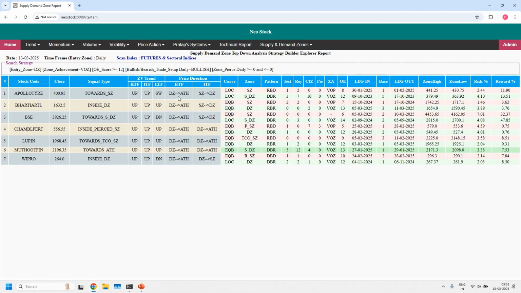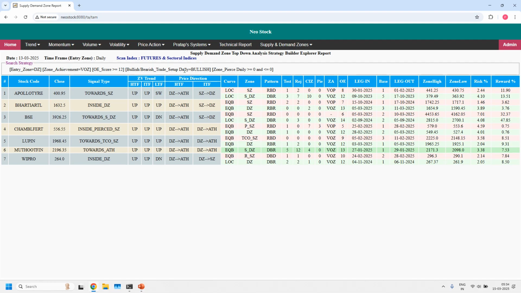Okay, the minimum odd enhancer score should be 12. It can be 12 or 13 or 14 or 15, the maximum value at present. See the odd enhancer score, minimum value 12. This one is also 13, 14, again 12, 12, 13 and 12. Not less than 12. This is the minimum odd enhancer score.